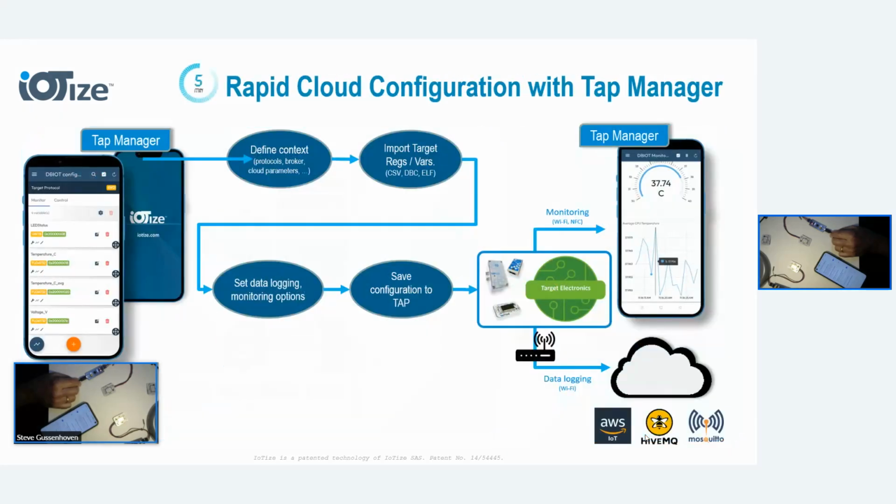We've seen how easy it is to use because of the way we've implemented Duetware. From our Tap Manager app, we can rapidly and easily create a configuration for any of those devices and start logging data, either simply providing it through an MQTT broker that anyone can access, or linking it directly to our AWS IoT platform.